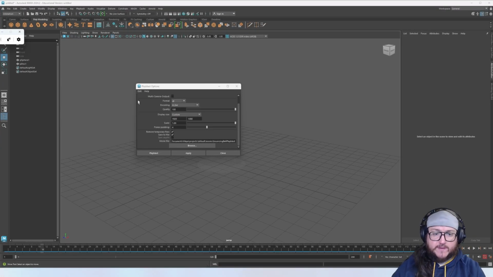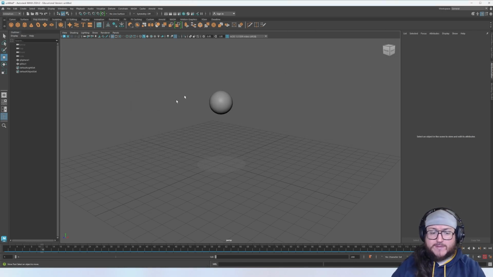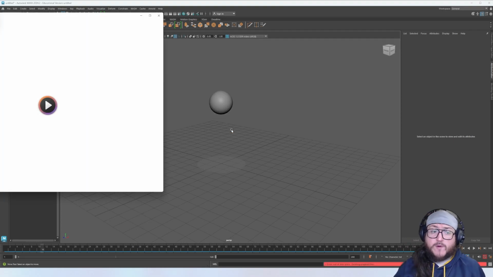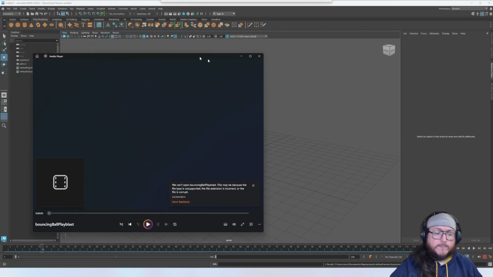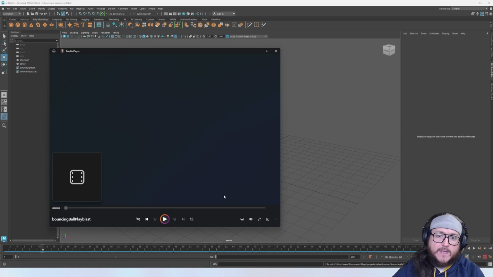We can get out of the magnifying tool for now, and we can discuss a little bit more of the next steps. I can do one of two things. I can hit Playblast or apply. If I hit Playblast, it's going to minimize that window and Playblast my scene at those settings. Fantastic. We ran into an error, and when my computer tries to play this, I'm going to get this error. I say fantastic, but that's not really fantastic, is it?